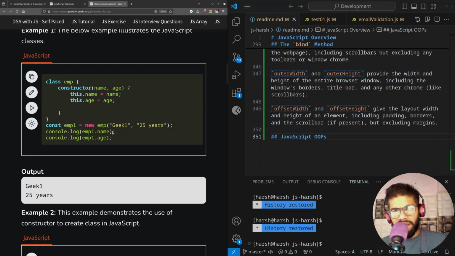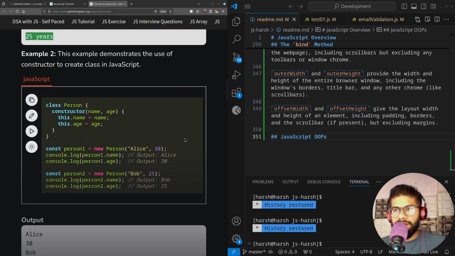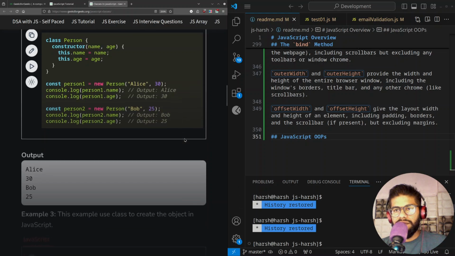This is a very simple example of a class. If we get employee1 dot name and employee1 dot age, we get these values, as we can see here and here. Next, this example demonstrates the use of a constructor to create a class in JavaScript. I think we are doing the same thing here.